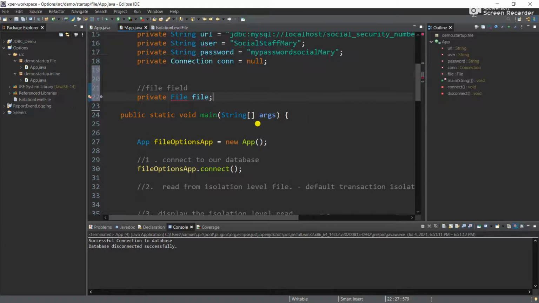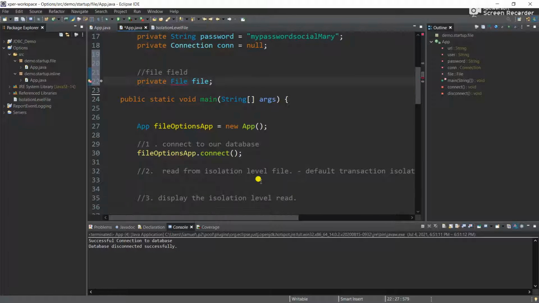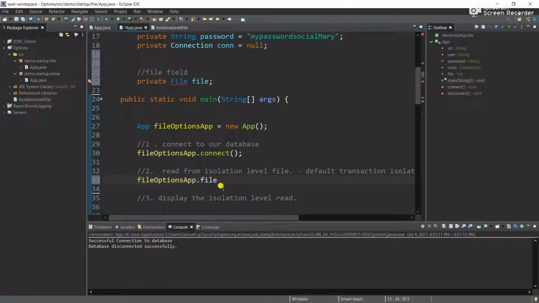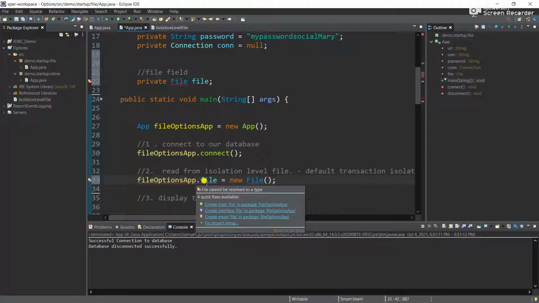Then when we want to use the file, we're going to call our file options app and access the file, and now create a new file object attached to it. So all these are some concerns that you have to look into, some of the things that came to mind when I was trying to find my way around this code.